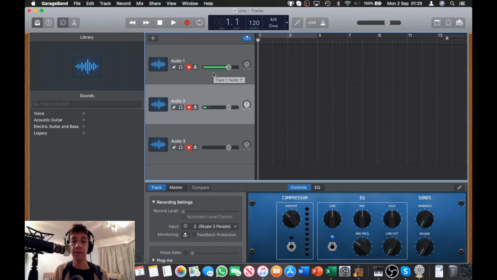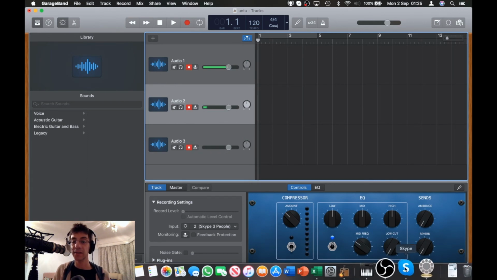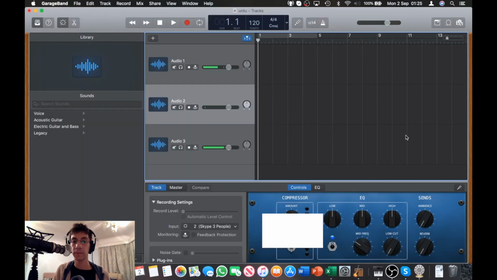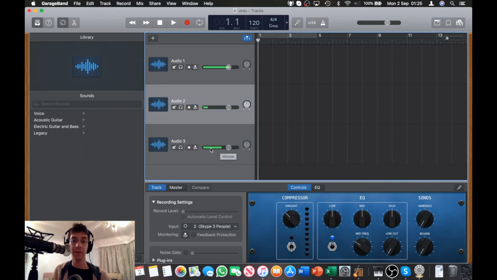So we should have input from me, input from my guest sitting next to me, and input from the Skype conversation that we're having. The way to test that is if we go back to Skype and click on test audio, you can see that it's picking up the audio. And also, just to show, it's also picking up the Behringer as well. So all 3 are now recording harmoniously. Obviously you shouldn't all be talking at the same time, but you know, it does.